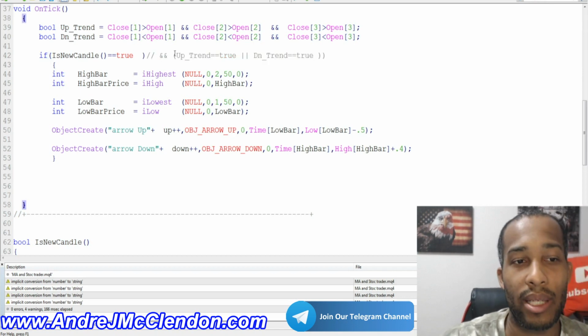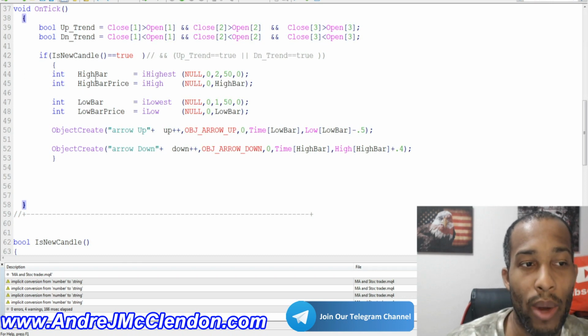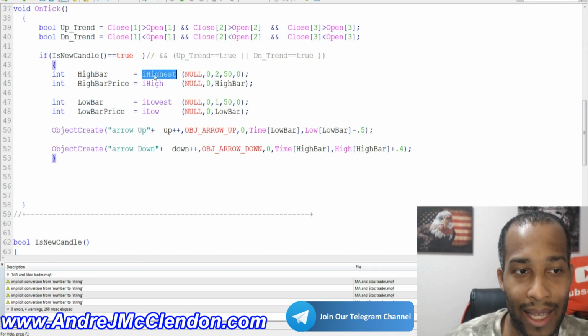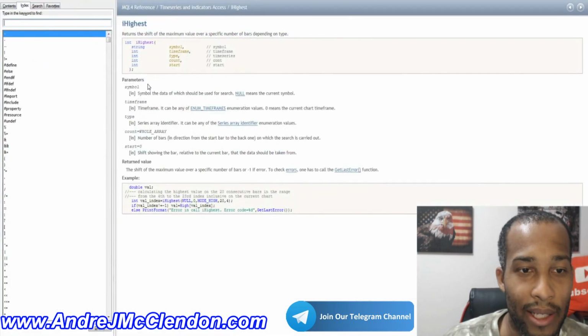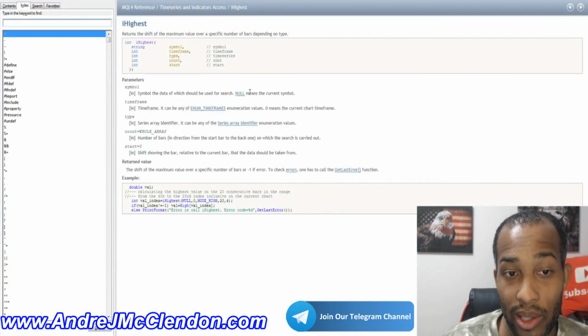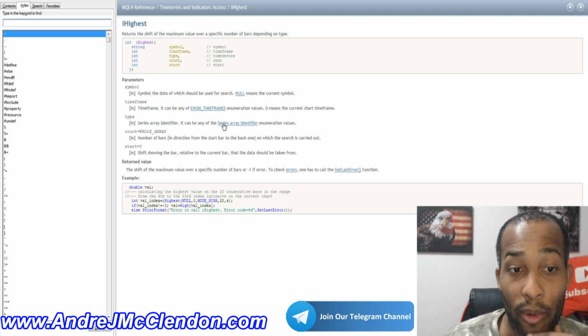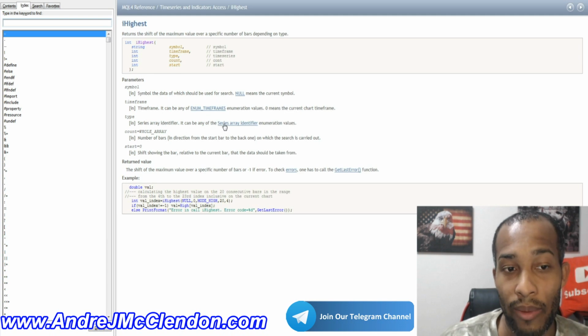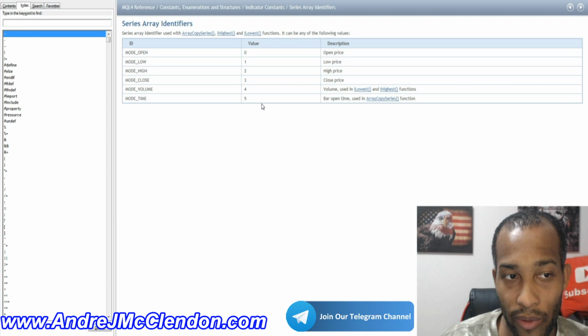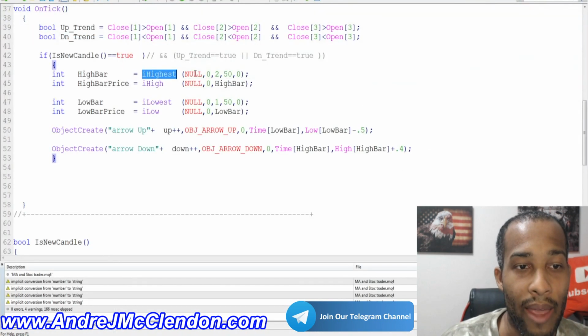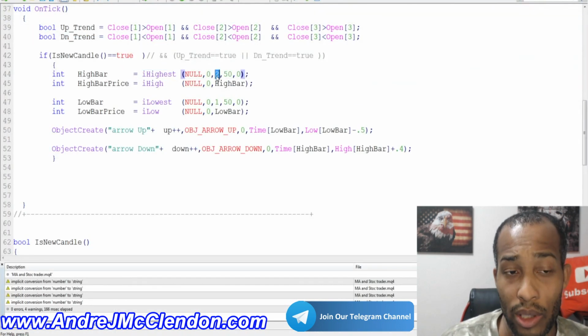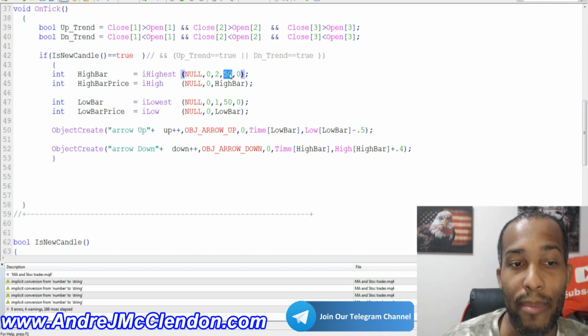But let's find a way how to scan back and look around candles. So basically, we're going to use this thing called iHighest. So hit F1 on iHighest, and it will break down what it is. We need to look on the current symbol, so we use NULL. Time frame, we use 0 to work on the default time frame. Is this any type of array? So I know you talked about different types of like highs, lows, and closes. You can change it if you like. You can use open, low, high, close, volume, or time. You can do that, okay? Now, if you do that, we are going to use option 2, which is the highest candle, and we're going to scan back 50 candles.